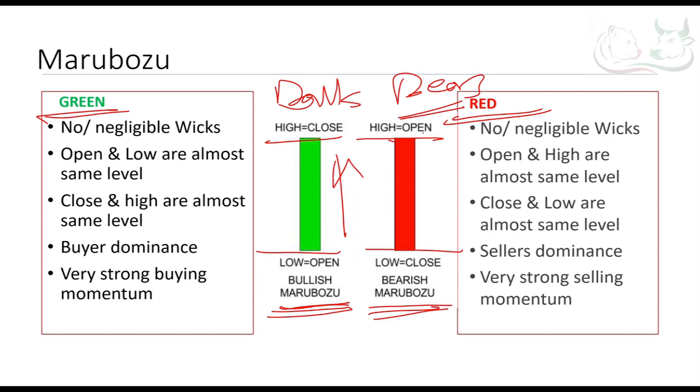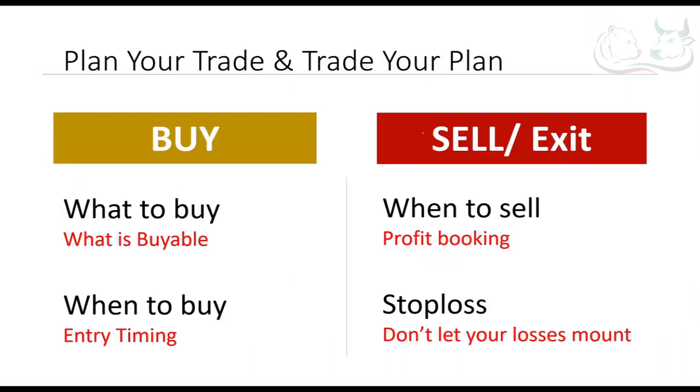So in the next video, we will address some of these points, and that is probably the end objective of anything that we want to do in this stock market. Stock market is very simple for that matter. We just need to decide four things, and that is very simple. What is buyable and what to buy, basically, right? Out of 600 different stocks, which stock to buy. Then second comes timing, when to buy.